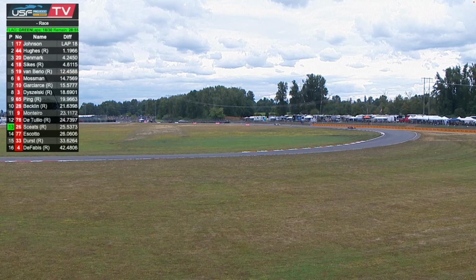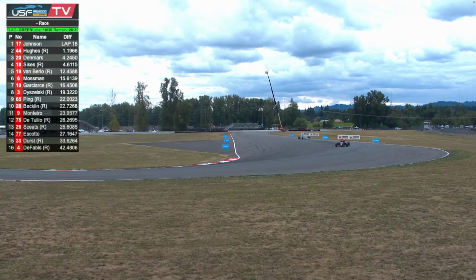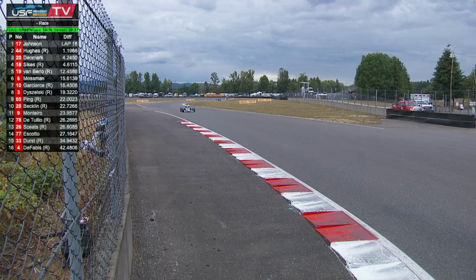And again, it's so hard when you lose that aero off the front wing coming through really turn 11 and 12. It's not like you can really take a different line through that corner to make sure you have a little bit of air flowing over the front wing to keep that front end planted. And the other thing when you do that, you start to really wear those front tires. The more that car is pushing, the more you're into the corner, getting that mid-corner power on understeer, you start to burn those front tires up.